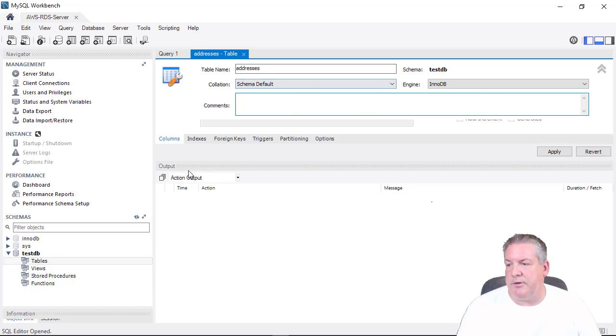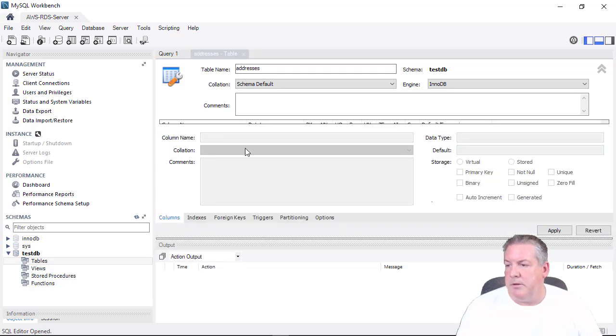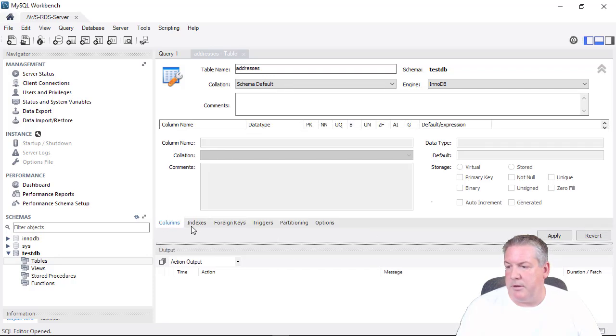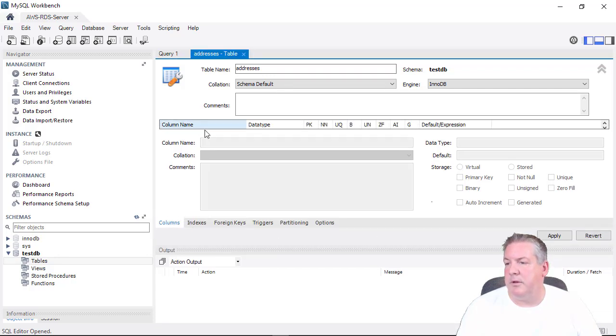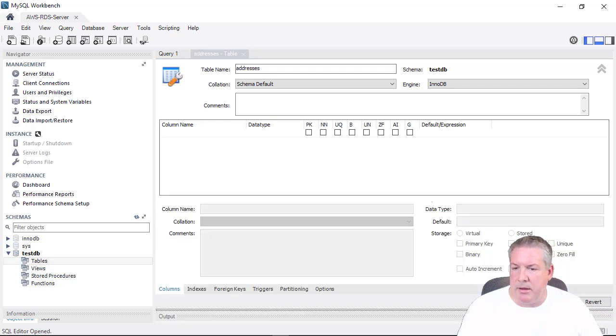You can leave all this default. You've got your columns. I've got a lot of space issues here. There's our output.